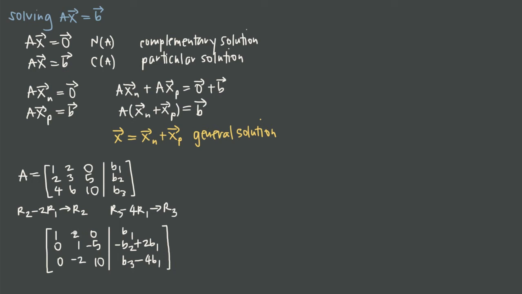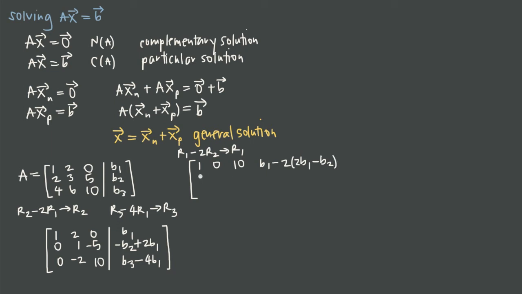So we want to get rid of this 2. We want to turn that into a 0. In order to do that, we'll take row 1 and subtract 2 of row 2, and we'll use that value to replace row 1. So 2 of row 2 here, 2 times 1 gives us 2. 2 minus 2 gives us a 0. So we end up with 1, 0. And then here, 2 times a negative 5 is a negative 10. 0 minus a negative 10 is 0 plus 10, so positive 10. And then over here, we get row 1, so B1 minus 2 times row 2, which is 2B1 minus B2.